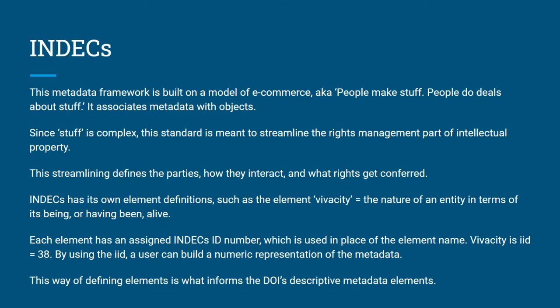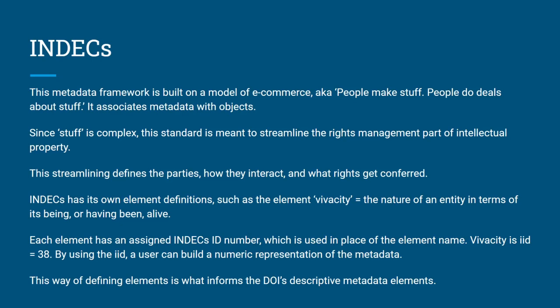So, indecs. Indecs is the metadata framework that the DOI descriptive elements are built on, and this particular metadata framework is designed with the model of e-commerce in mind, also known as people make stuff and people do deals about stuff. Essentially, it's all about associating metadata with objects. When you associate this metadata with objects, it's meant to streamline the rights management part of intellectual property by defining the parties, how they interact, and what rights get conferred.